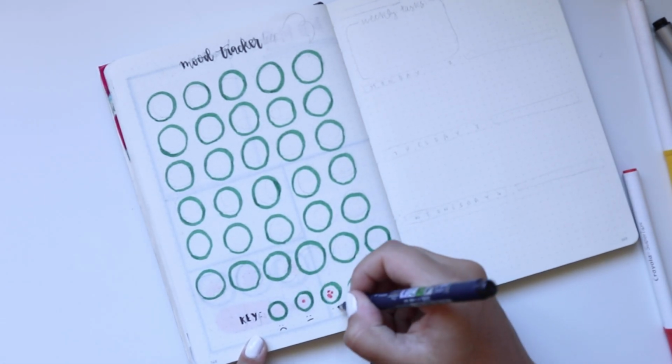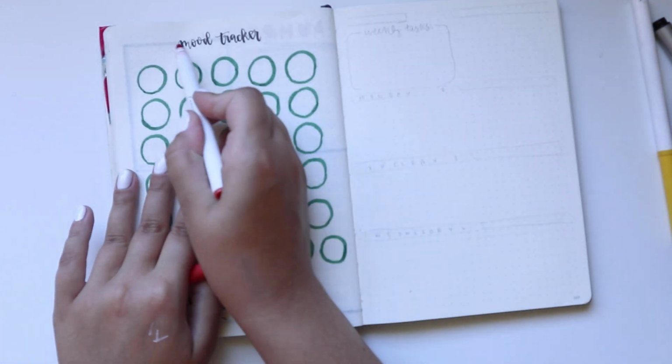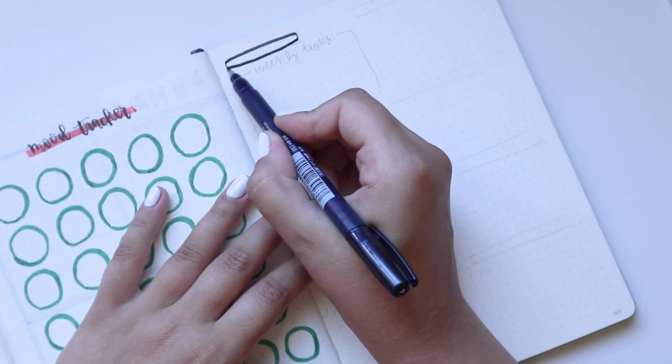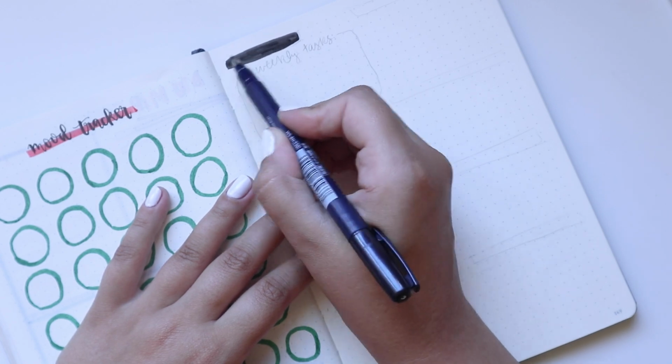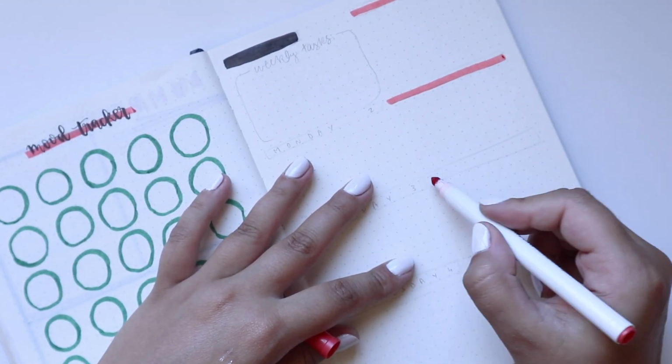But basically, the more fish eggs that there are inside each sushi, the better my mood was on that day. And I think it's going to end up looking really cool at the end. Yeah, that was pretty much it for my mood tracker.